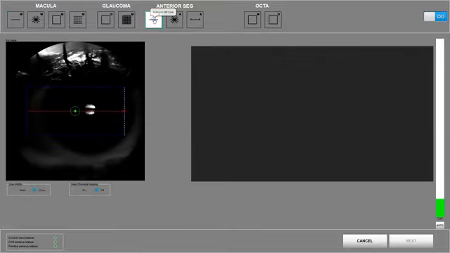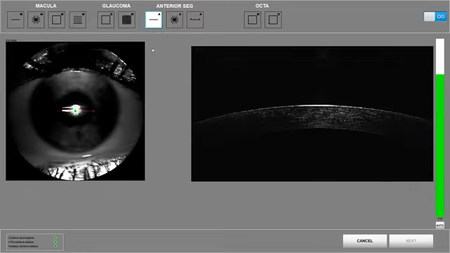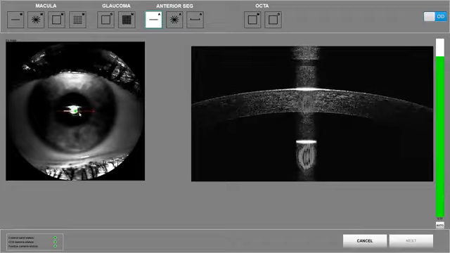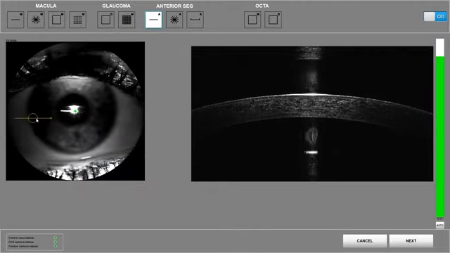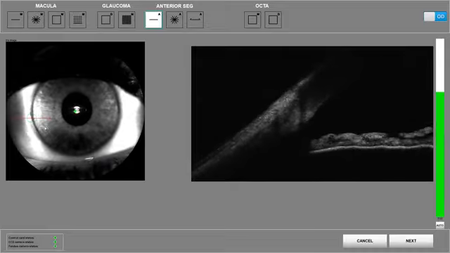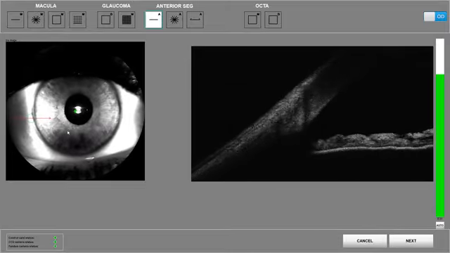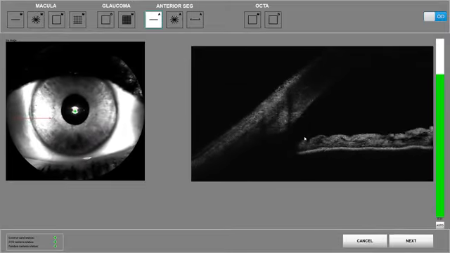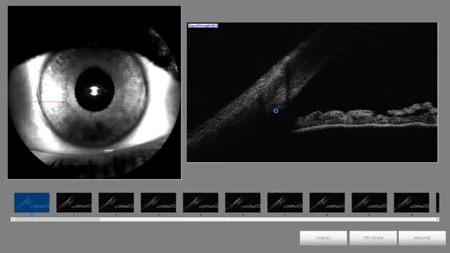We press again the anterior HD line, and once we have the patient, we focus, and then, even when the patient is focusing at the center, you can always move the line at the limbus. And now you can have a very good visualization of the angle. It is important here to see that not only the iris or the angle, but even structures of the angle can be seen.